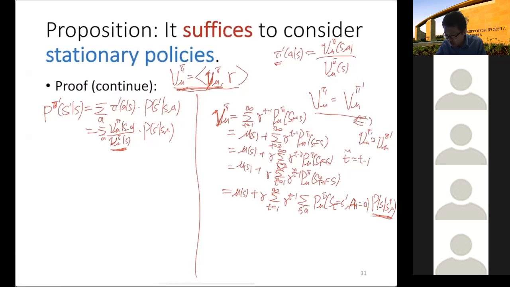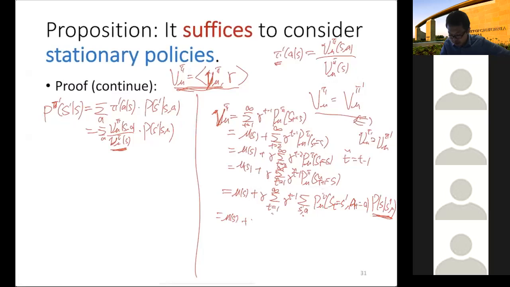So this is a transition kernel that we are transitioning from this s prime into this s that we observe at time t plus 1, right? So I'm basically expanding this using the law of total expectation. Okay, so once I do that, I've already created the occupancy measure, because I can exchange the order of the summations, right? So let me lift this summation over s prime and a out.